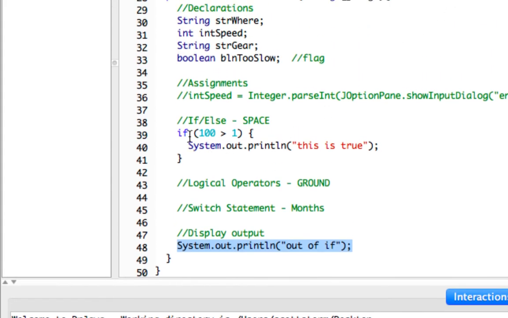Okay, so in your if statement, we have your if, condition, open curly bracket, close curly bracket. Separating the condition, you have what's called the relational operator, okay? The relational operator is either greater than, it can be less than, it can be equals, it can be less than equals, greater than equals, not all at one time, of course, because this would be an error. So these are your conditions that you can look at. There's also a not condition, which we'll discuss later. So in your conditions right now, we've got the condition if 100 is greater than 1, or as a computer is going to read this, if true. If true, execute this code.